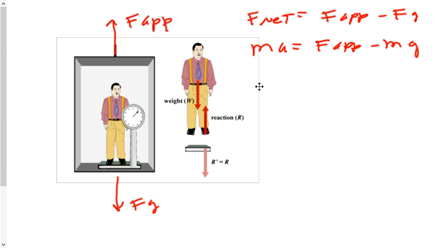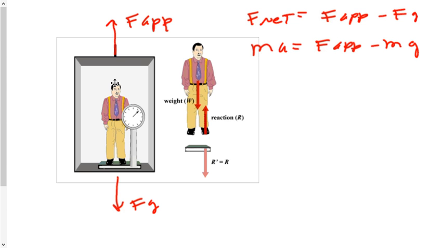And we always plug in ma for net force, and this would then be force applied minus mg. If we're looking at the entire system, we plug in the total mass of all the objects here and here as well. And we can find force applied if acceleration is given, or if we're given a force applied, we can find acceleration. Whenever we figure that out, we can turn our attention to the man.